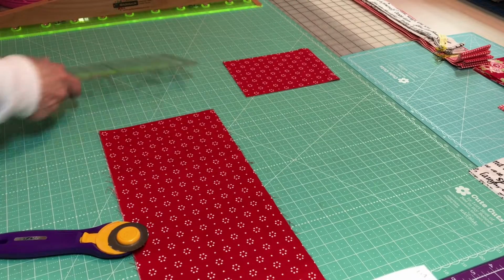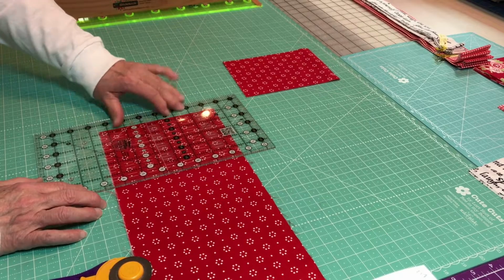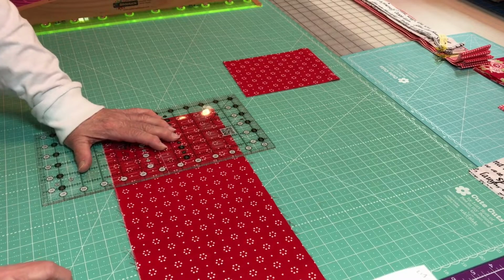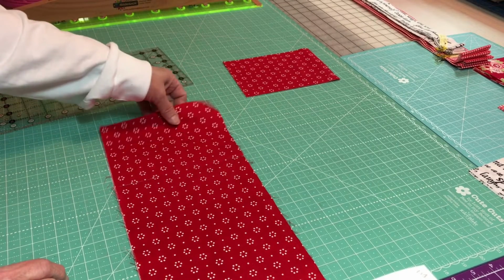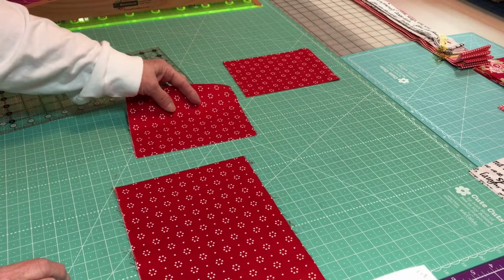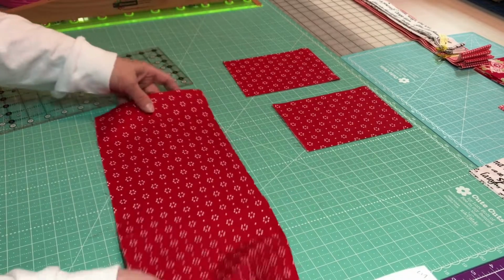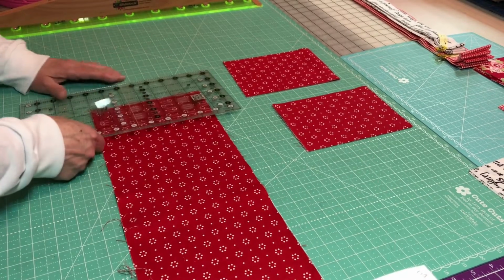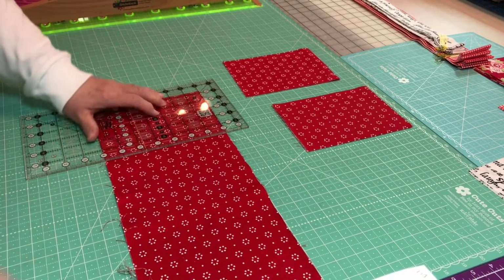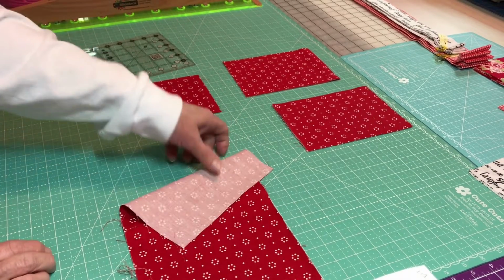And I keep them paired up like that, even though they're going to be wrong sides together. There's no problem there. That's going to give me 4 of them right there. I only need 4. No, I need 5. So in that case, I'm going to unfold this and cut 1 because I don't want an extra one. So 5.25.